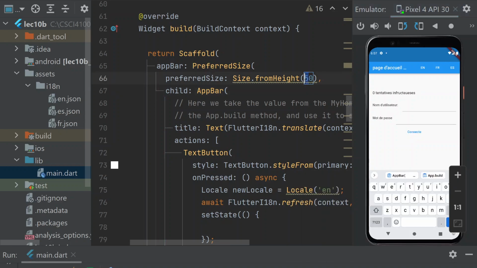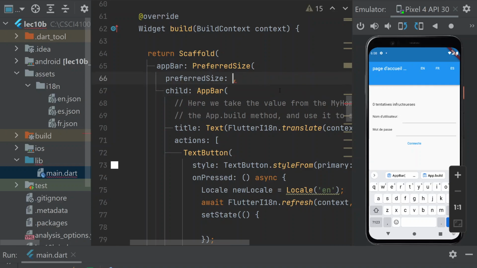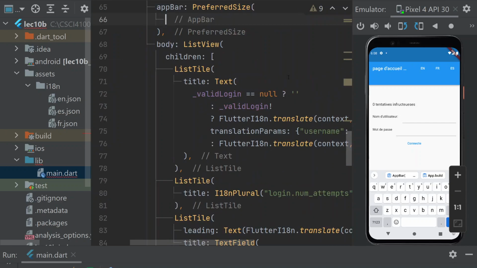See what happens. Bigger maybe. See, it still doesn't do what I want to do, right? I want to push the buttons down. Anyone tried this before? Anybody else tried enlarging the app bar to push the buttons down below and then having the title expanded across? No. Well, there must be some way to do it. I mean, we have time. Let's try to figure it out. Clearly, enlarging the app bar is not gonna help us get where we want to go. I guess I can undo what I've done. Just put it back.